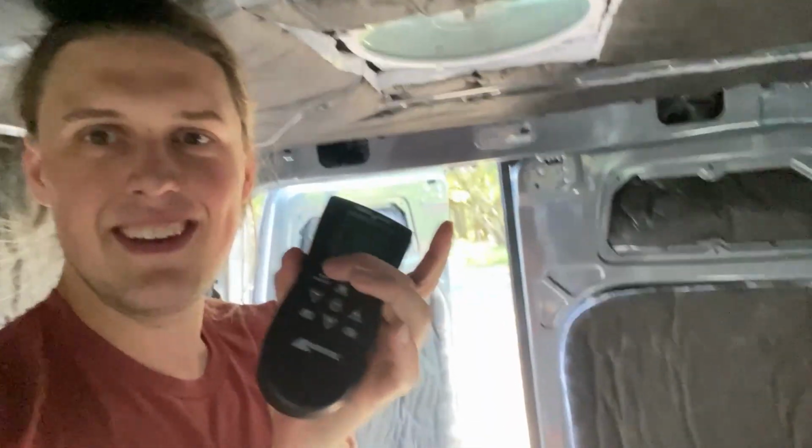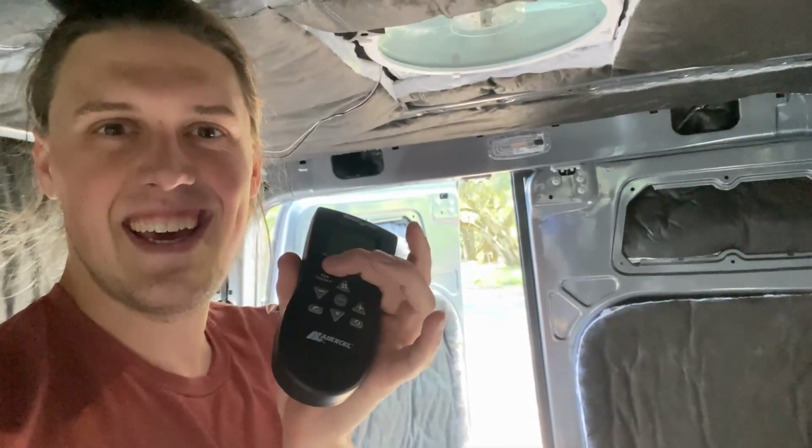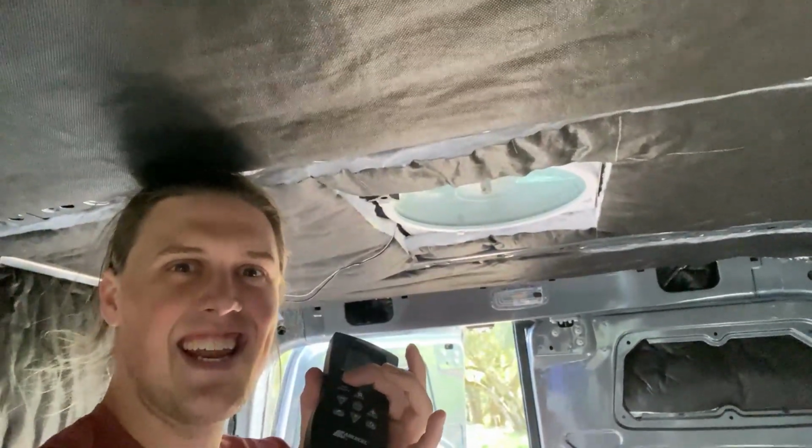Oh, power button. Hey, let's get it. This is the moment when you really feel like you're some sort of Thomas Edison who just invented a light bulb. Very satisfied right now. Super stoked this works. Something else I learned is that if you do have multiple Max fans, one remote works for all of the fans that you have. That's definitely going to get frustrating, I can already tell.